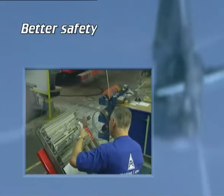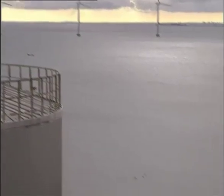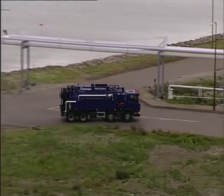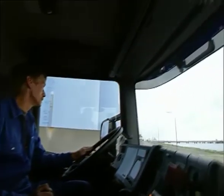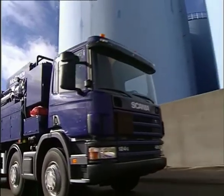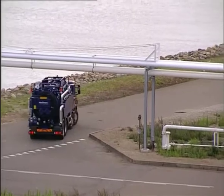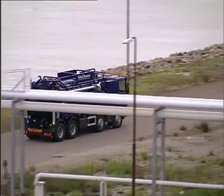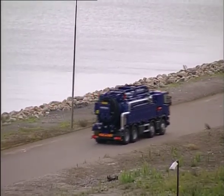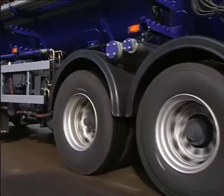During operations, sensors aboard the MoClean truck constantly monitor the process. All this means lower overall direct and indirect costs for cleaning and tank maintenance, and such factors as safety, energy and production requirements, tank availability and waste disposal compared to manual methods. Automated tank cleaning allows you to stay ahead of increasingly strict environmental legislation. Global environmental trends mean that land-based tanks will have to be inspected more frequently. MoClean tank cleaning systems will make it easier for you to meet these future requirements. Cleaning contractors and tank owners alike can benefit from a more efficient tank cleaning process, but the working environment and cutting hydrocarbon emissions are increasingly vital to this key industry.